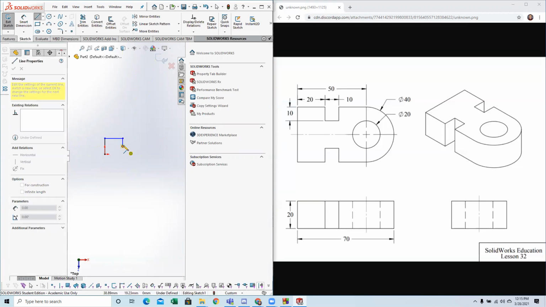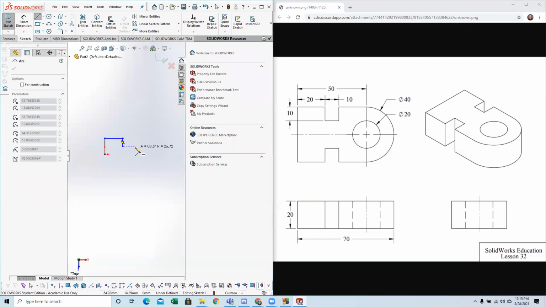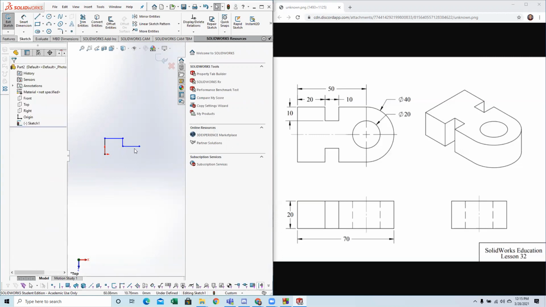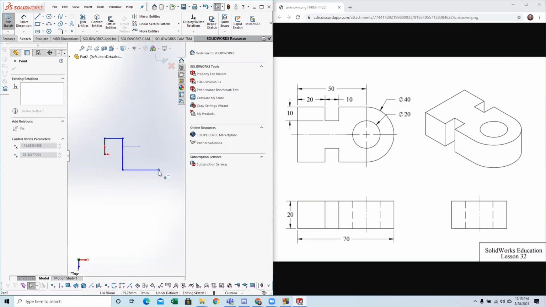If you see here, when I move my mouse from this point to the right, I'll have this little horizontal line icon, which tells me that this line will have a horizontal relation, and that if I place it down, I'm not going to be able to twist it along this axis. It's going to stay horizontal no matter what.